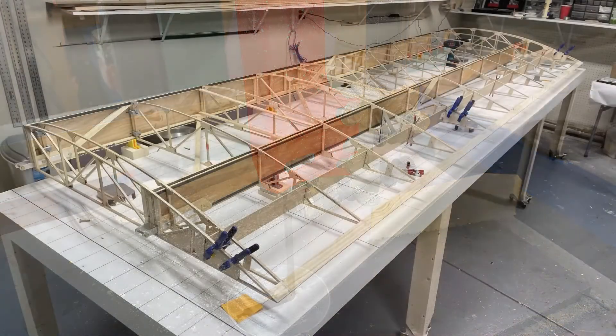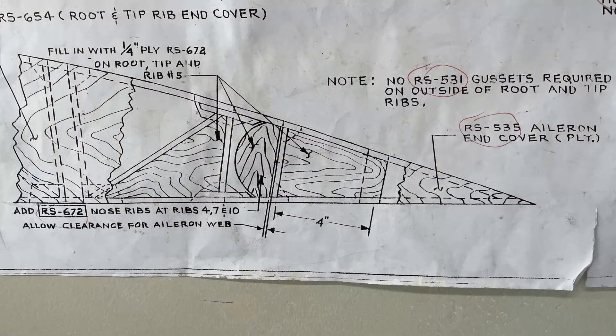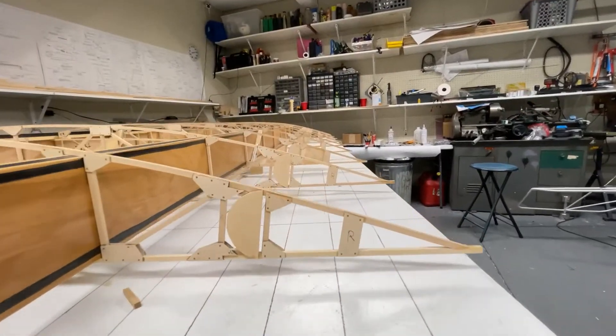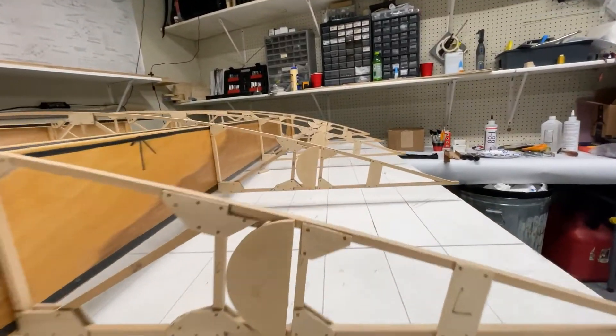Here is a picture of the clamps holding in those hard points that the hinges will connect to. It's a pretty neat design on the wing, though there are some things I didn't love about it, but they work perfectly. Right there in the middle is the leading edge of the aileron — you're going to have multiple ones glued on, making up every rib of the aileron. You basically epoxy it to the quarter-by-quarter aircraft spruce that makes up the aileron.